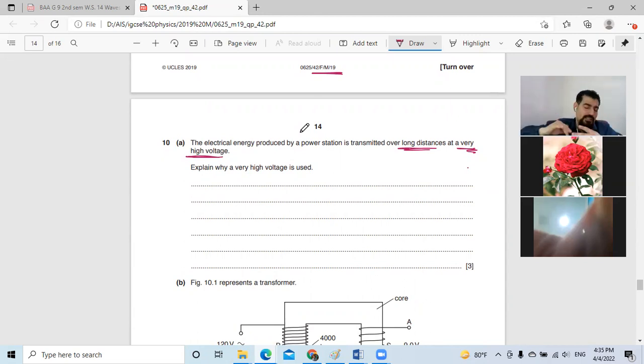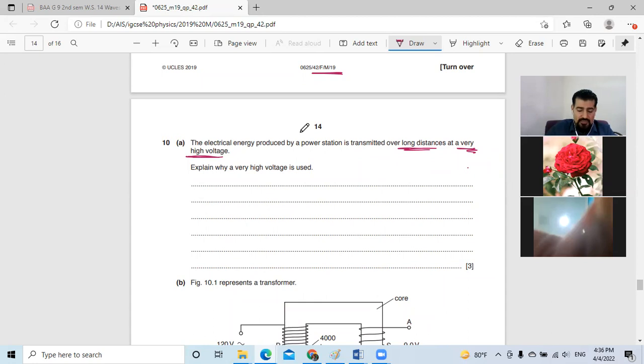Let's assume that some of the energy is dissipated or lost in the wires. If one of the $100 bills is lost, that means the amount of energy lost is 100 out of 1,000. But if I had $1 bills and maybe I lose 1 or 2 or 3 or maybe 20, it's still nothing compared to the original value when the voltage was low.